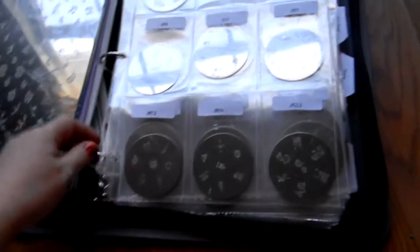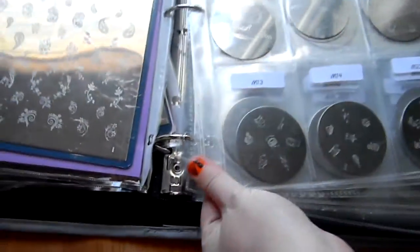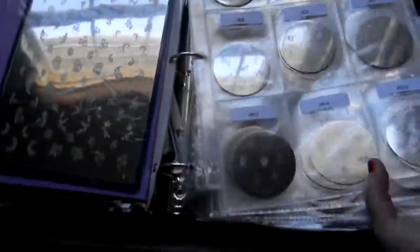I have to go through and see how many of these fell out. It's not a perfect system, but it's what works best for me so far.